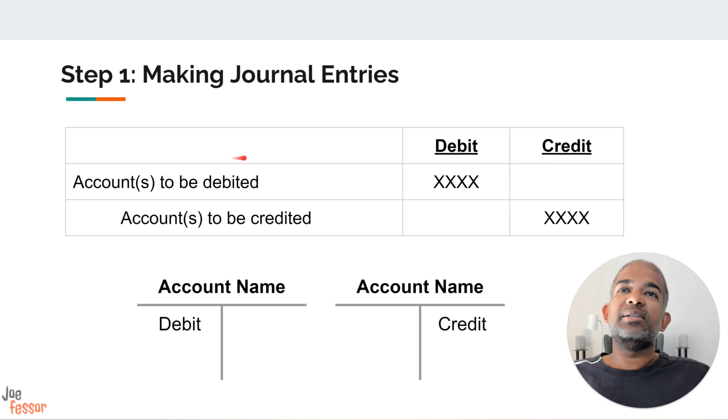You can also show journal entries in the following manner. You can first show the accounts that have to be debited and follow that by the accounts that have to be credited. But when you show the accounts that are to be credited, you should indent those account names a bit so it's obvious that those accounts have been credited. This practice also helps you verify if the sum of the debits is equal to the sum of the credits. The reason I specify accounts in the plural form is because you will see later that there are cases where more than one account is debited or credited. So it doesn't have to always be one account that is debited and one account that is credited.